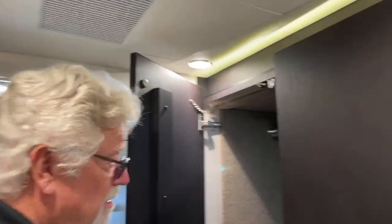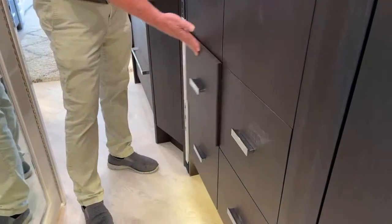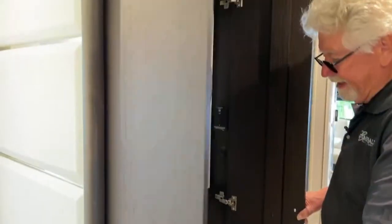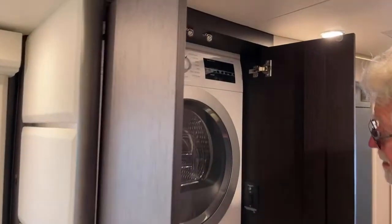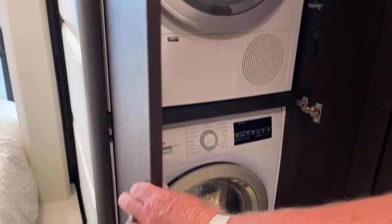Because there's a nice big closet here too — could be kind of a his and hers setup. There are nice deep drawers with smooth glides. And your Bosch washer and dryer are right here — very quiet, by the way. You're totally self-contained. It's kind of like having a condo on wheels.